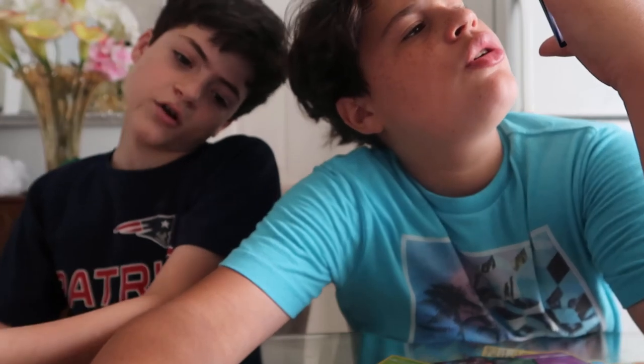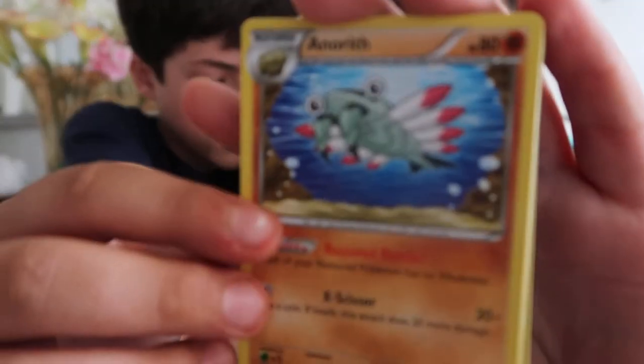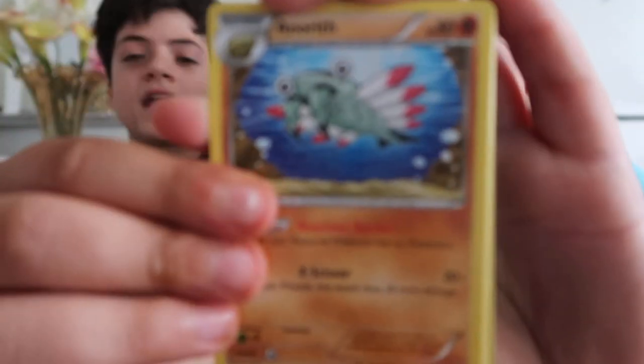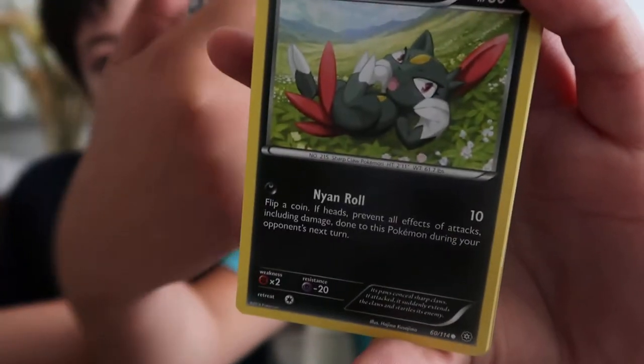What is this? You show off your code? Claw Fossil. Yep. Claw Fossil. I don't know what that is. Wait, Claw Fossil over here. That is what came with it. And then this is an Anorith. Anorith. Something like that, yeah. And then this is a... Hawlucha. That's kind of cool. I'll help you with this.